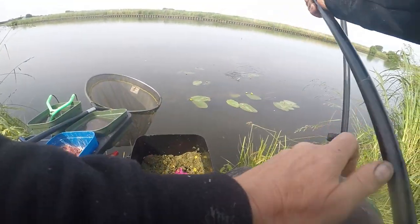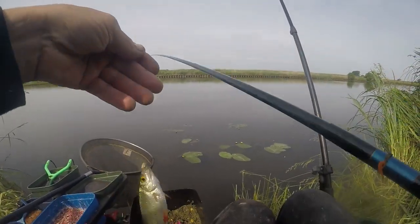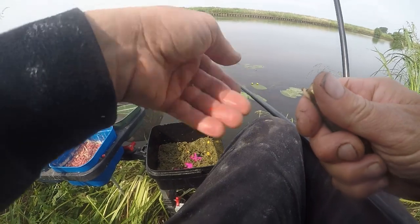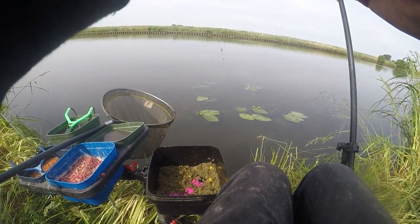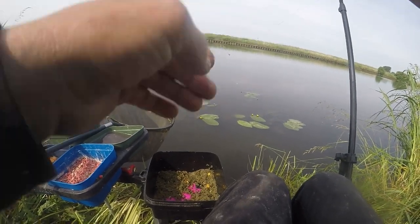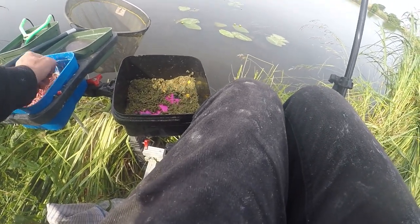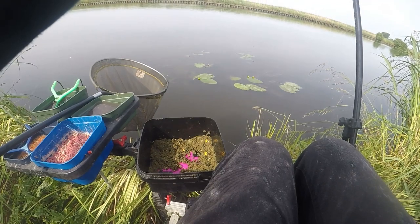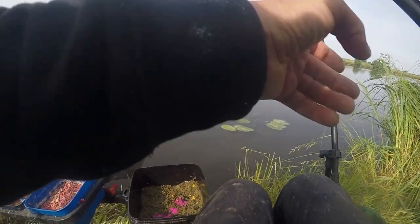There you go, look. Just wonders how shallow they actually are. I mean, you're going to get the smaller ones shallow. The shallower you go, you probably get bleak, and then a bit deeper you get dace, and then under that the roach. But we'll just see what's what. They might be mixed together, they might not be. But if we start just catching tiny little dace and things like that, we'll put more depth on it.